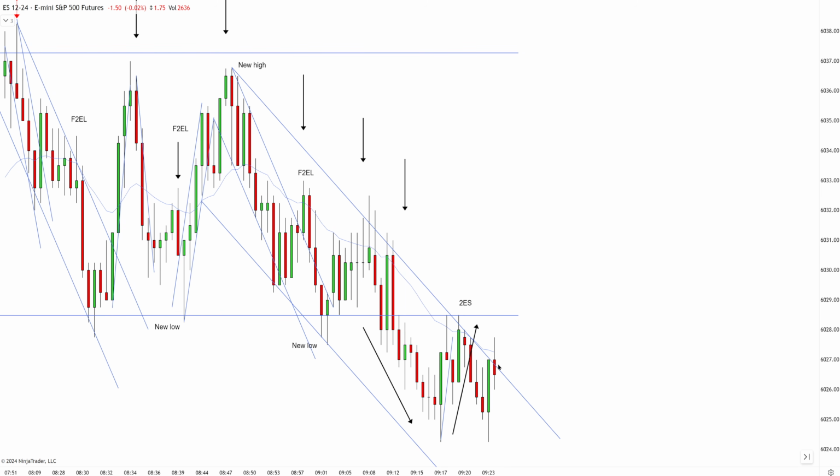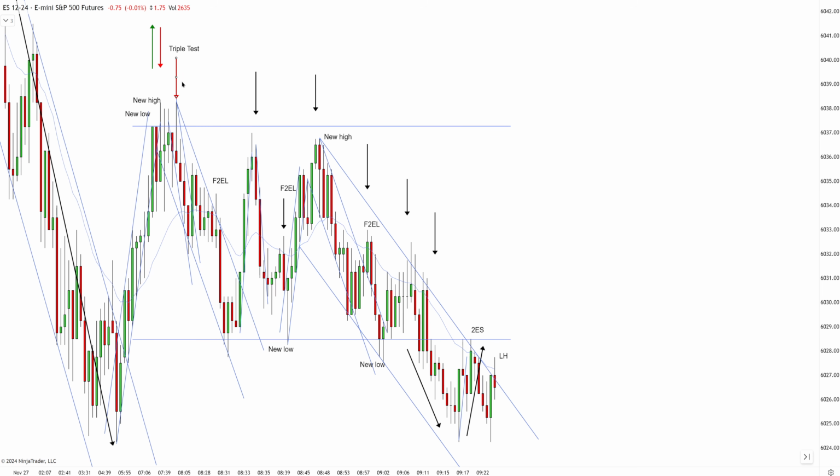This is interesting because this right here looks like a visual lower high. It's technically a first entry short because we have a micro level bottom. But it is at two key entry points, and a more advanced trader can see that this is a lower high to this second entry short. Few traders took it. I can't blame you. If you're a more advanced trader, a little bit more aggressive, you can consider it.